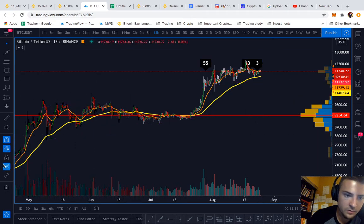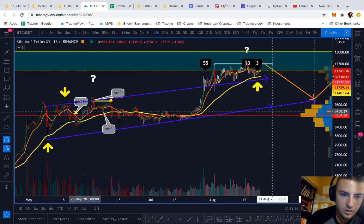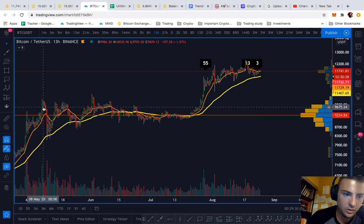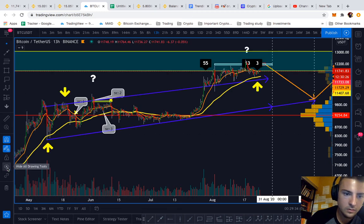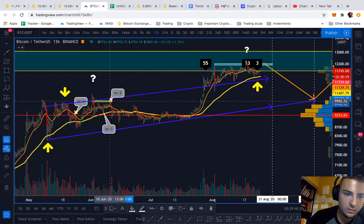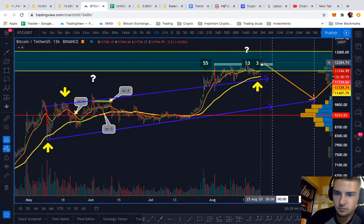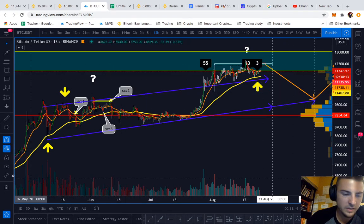Scenario 1. That's where we are in the price. We're actually pulling up. We're fighting with the moving averages, and then it's going to break down. That's our scenario 1. Scenario 2 is that we're going to go all the way up to the top. Oh, my bad. Scenario 2 is here. I pointed it the wrong way. Right here. So that the price is going to pull up right up here in this zone. Okay, that's our scenario 2.